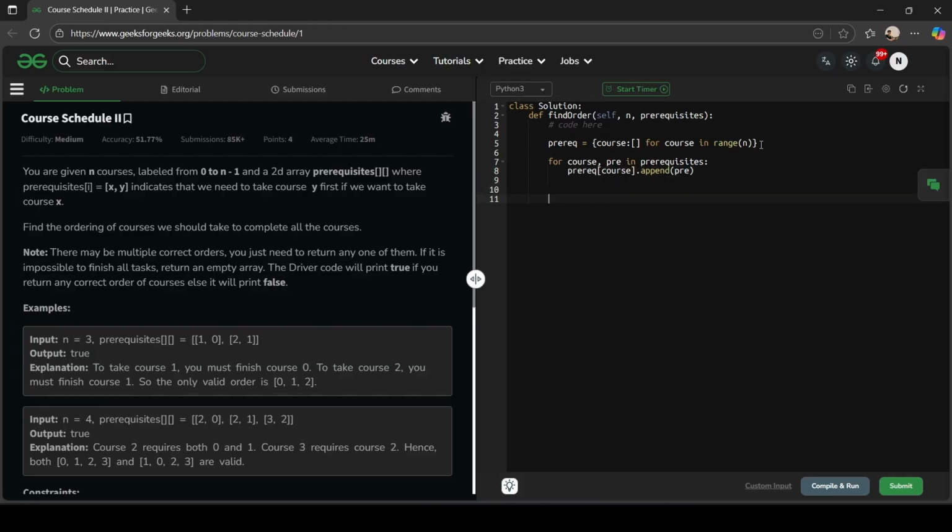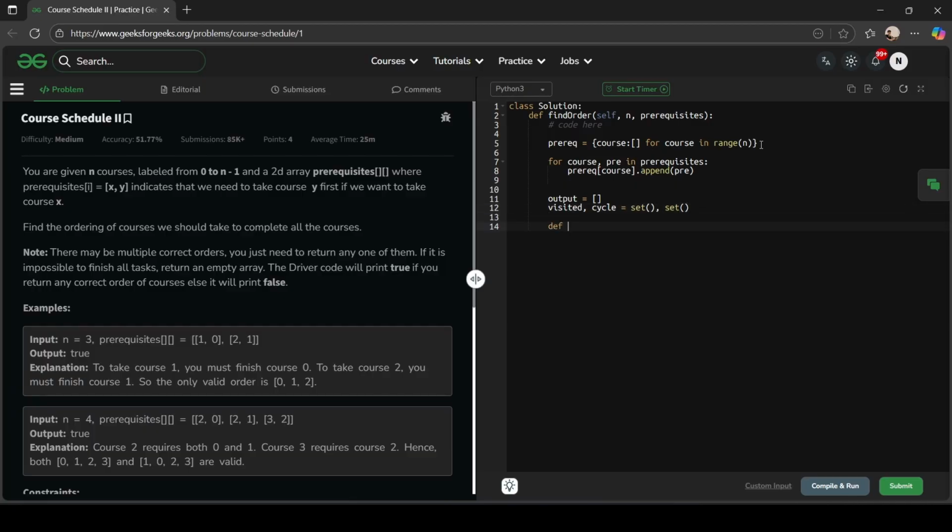Okay. Now here is where we initialize our data structures. Okay, we have output as an empty list. All right. Then we have visited. As I said, this is used to keep a track of all the nodes visited and which is valid. Then we have cycle. All right. Now they both will be sets. Okay. Now we use a set because the elements can't be duplicated inside of them, so we can instantly say if the number is getting repeated or not.